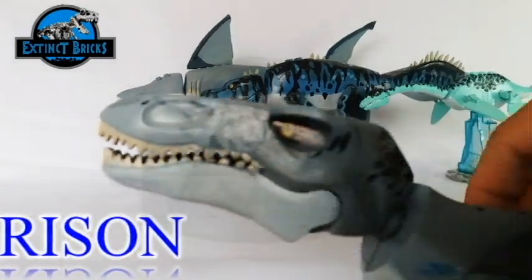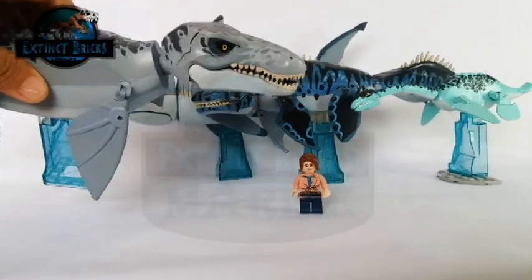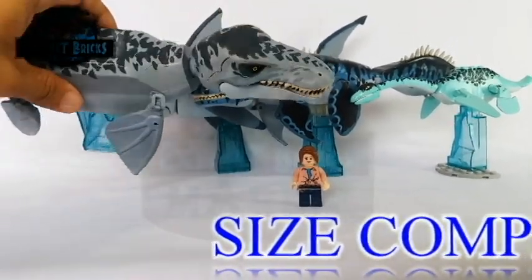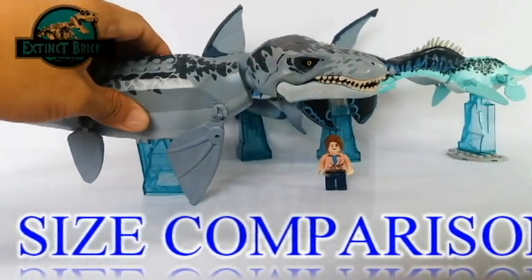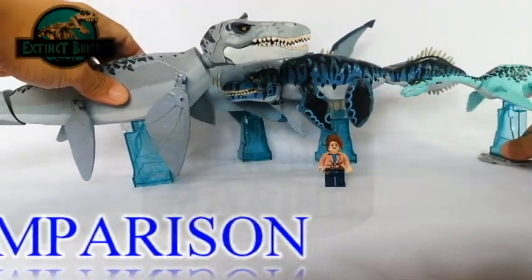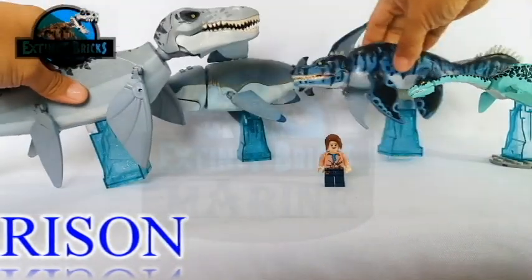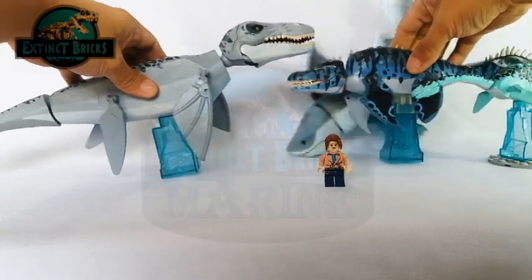This is the Mosasaurus. Now, I don't know if it will still fit the camera, so maybe let's adjust a little bit more and press the zoom out button. I don't know if it's working, but let's make do with this, okay? So let's compare all of my marine extinct creatures all together.